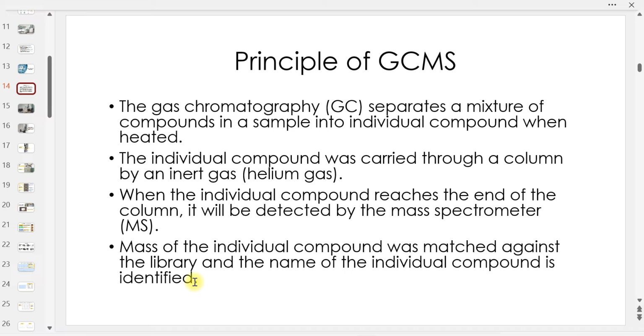Okay. So the library currently dengan 2017 version NIST yang tu kita ada up to 600k compound, 600,000 compound lah. So that's why I recommend you go for GC first and then identify the compound, lepas tu baru you boleh narrow down which standard you want to purchase. Okay, kalau you betul-betul you want to go for quantification ke so this is what the GCMS use.